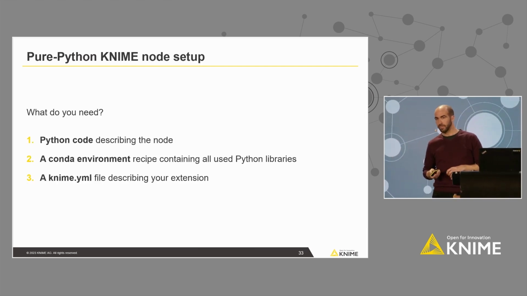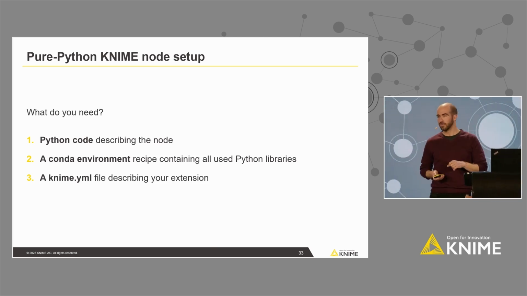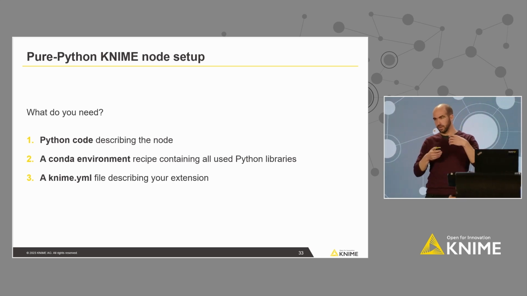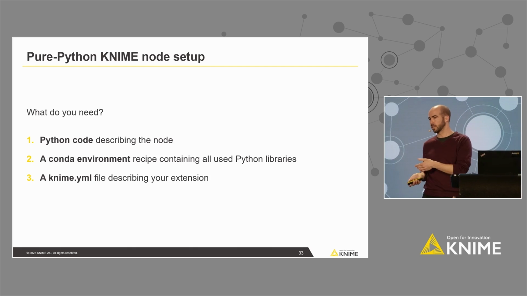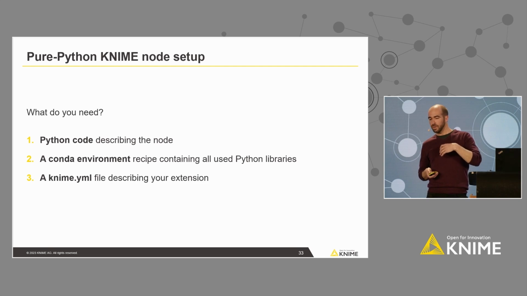So this is one part of what you need to build a Python-based Knime extension. There are some more configurations. Monty was talking about that you have a Python environment with the packages that you need to execute your code. That's obviously the same for Python node extensions. How you do that is we use Conda as a tool to package this Python environment, and you need to provide a specification for a Conda environment that should be used to run all your Python nodes. During development, you need to set that up yourself, but then you basically put one file next to it containing all those packages, similar to the Conda environment propagation node.